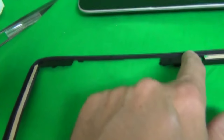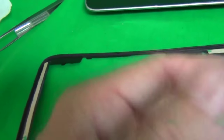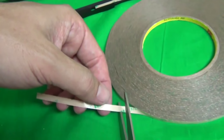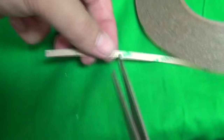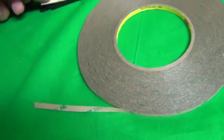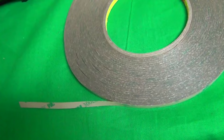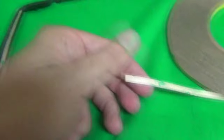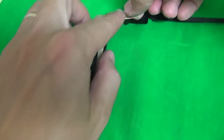And finally, we're going to put two small pieces on either side of this opening. So I'm not sure what this opening is for. Well actually, this is not for a webcam or anything, so I'm going to cover it over. So we have a small piece. I'm going to put a small piece down, making sure not to cover the microphone opening. And finally, one last piece on the corner. I'm going to put that down here.